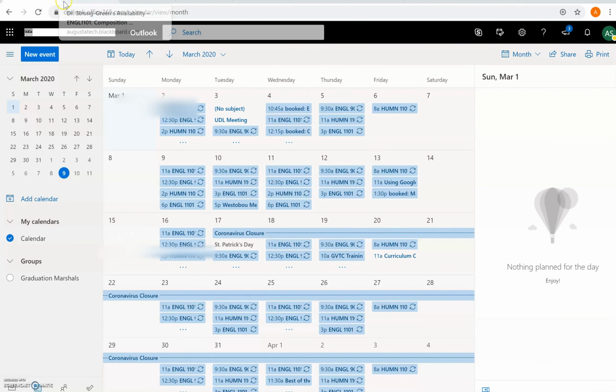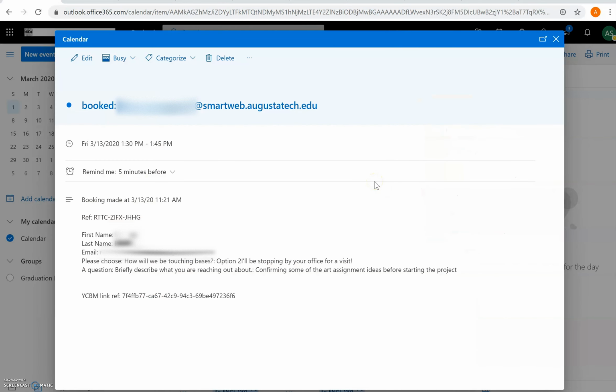So when you look at this on your calendar, normally I use the Outlook program. I'm using the web-based version while I'm working from home, but this is the last student who booked an appointment with me prior to the college closing for the COVID-19 pandemic. And you can see here's all that student's basic information. This student was stopping by to talk to me about a project in my humanities class called the art assignment. From my perspective, I have also set my YouCanBookMe account to give me a 5-minute warning before the student shows up. That's just to remind me to wrap up whatever I'm working on so I can be prepared to talk to that student.